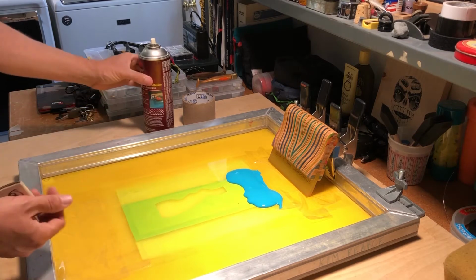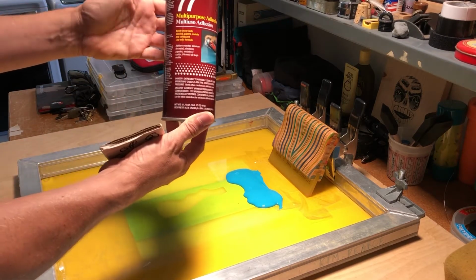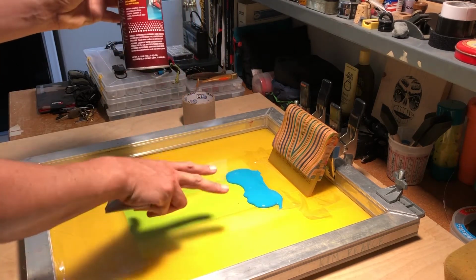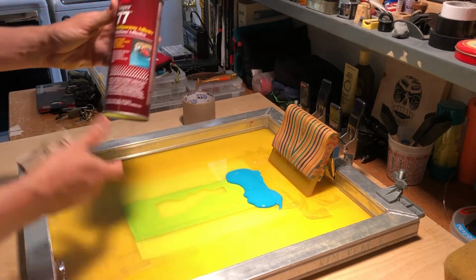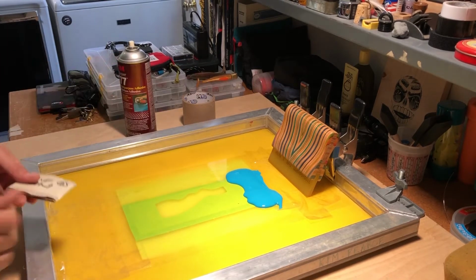Or second, you can use some spray adhesive. This is just 3M Super 77, and you can spray a little bit on the palette so the paper sticks and it won't stick to the back of the screen. So I'll show how both of those will work, the off contact and the spray adhesive.